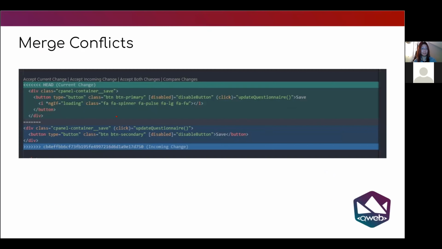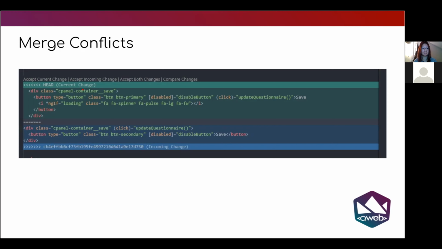So pulling and pushing often result in merge conflicts, and a conflict can occur when you and another person have different versions of the same part of the code. What you don't want to do is completely replace one person's version without first taking a look at what's different. So for example, in this random code I got from the internet, this is what a merge conflict looks like in VS Code. If you are pulling from GitHub, the part highlighted in blue is likely a teammate's code, the changes incoming to yours, and the part highlighted in green is your code.